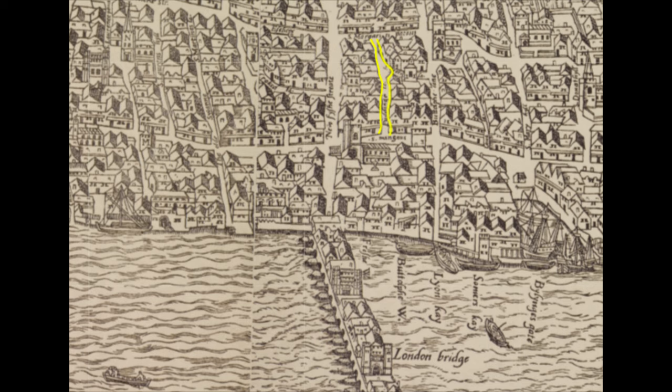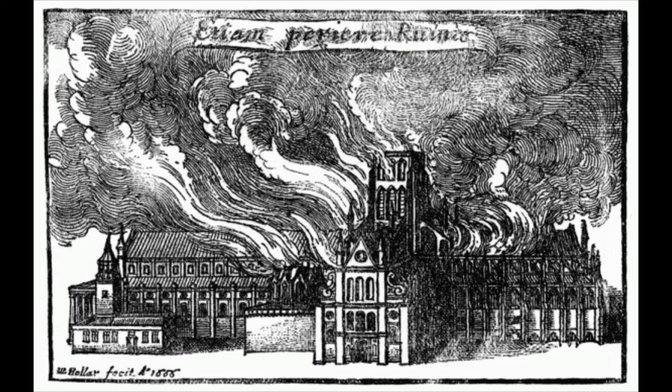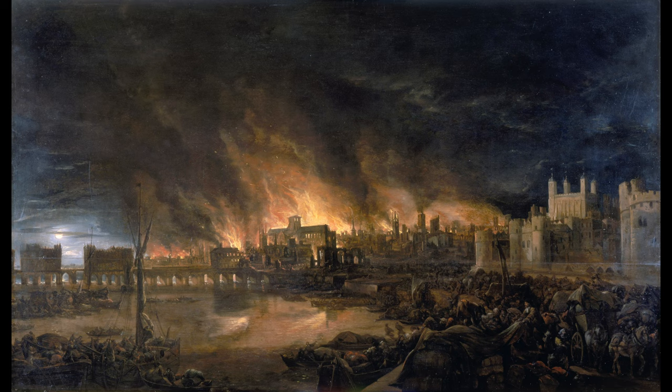The Great Fire is probably a topic for a whole other video, but here are some key pointers. The fire started in a bakery on the 2nd of September 1666 on the east of the City of London, near to where Monument tube station is today. The fire reached St Paul's on the third day. People thought surely this huge stone building would be safe — they were so confident they stored their possessions, furniture and books in the crypt. But St Paul's at this point was in a state of disrepair; it was covered in wooden scaffolding and in reality it made the perfect bonfire. Londoners could only watch in horror as the lead turned molten and ran off the roof, flowing glowing red into the streets — it must have seemed like the end of the world.